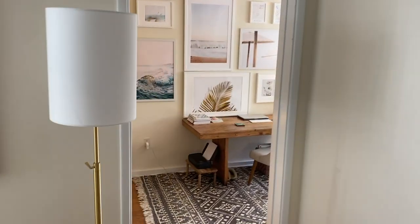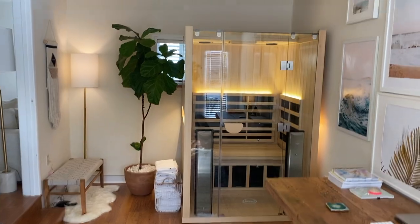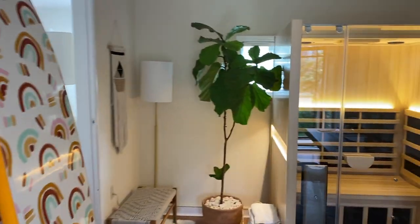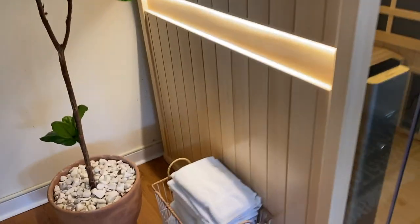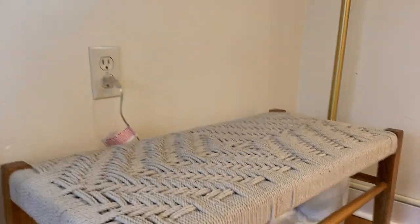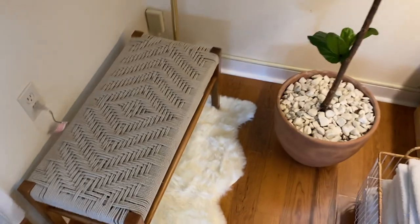On to our den — some would consider this a bonus room. We've turned it into a little wellness center, gym, home office, and we love it. In this little corner it's kind of like a sauna station: there's a bench where you can put your robe on or take your slippers off, a cute basket from Home Goods stuffed with towels, and one of our favorite lamps tucked in the corner that lights up this space in the evening. There's a fun little macrame piece from World Market, and the bench is from Target Opal Home — super cheap but I love the colors and it matches the floor.